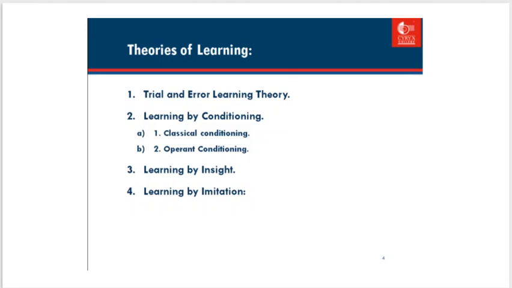B. Stimulus generalization. A tendency to respond to a stimulus which is similar to the original one is called stimulus generalization. The greater the similarity, the more the generalization. In this experiment, the dog started salivating even for the sound of a buzzer which was similar to the bell. C. Stimulus discrimination. When there is much difference between two stimuli, the animal can discriminate between the two. For example, if the dog is conditioned to salivate at the signal of red light, it will not salivate when green light is presented.